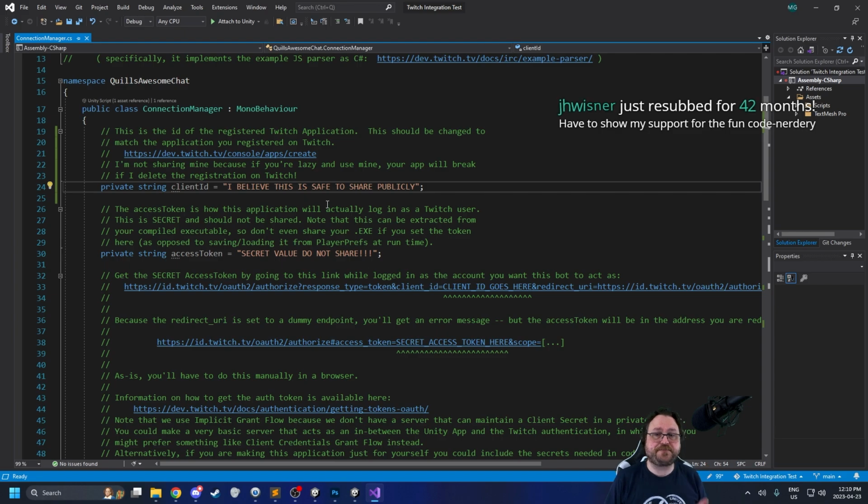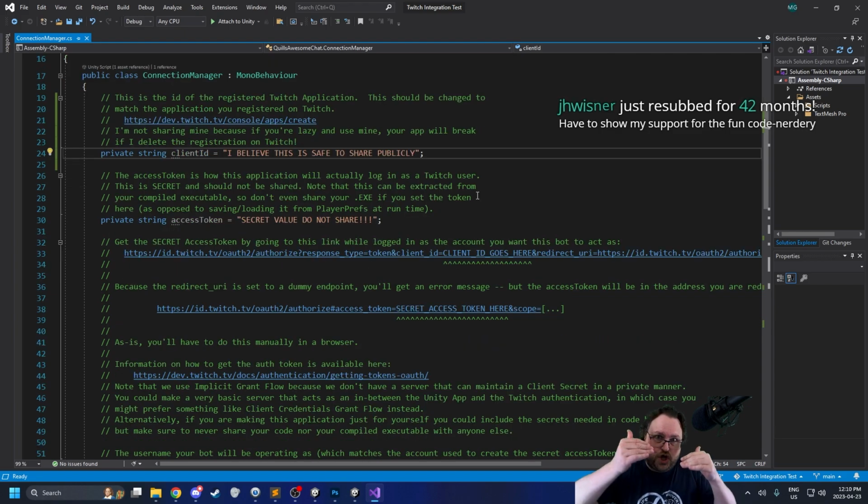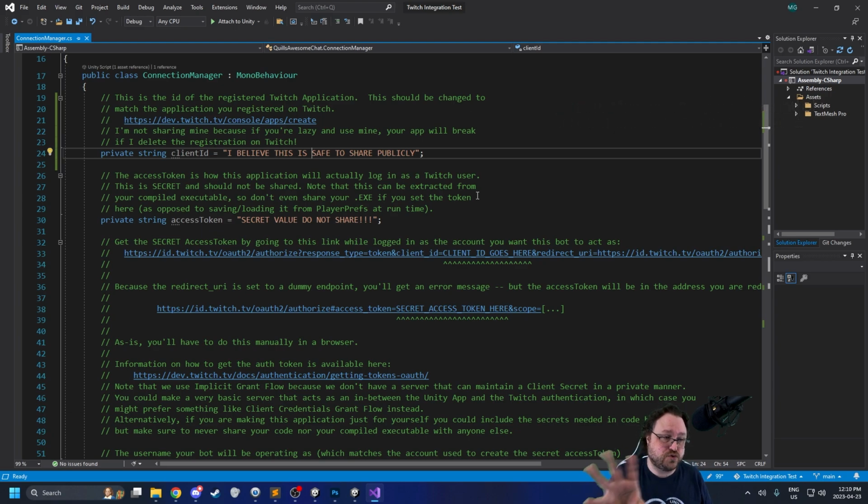You should be okay. Now, the big thing is you will be logging into the Twitch chat as a user with your program, separate from the application registration itself. Your program is going to act as a regular Twitch user in Twitch chat. Now, technically, if all you're caring about is reading Twitch chat, you can do an anonymous login, and so some of this stuff can be avoided.